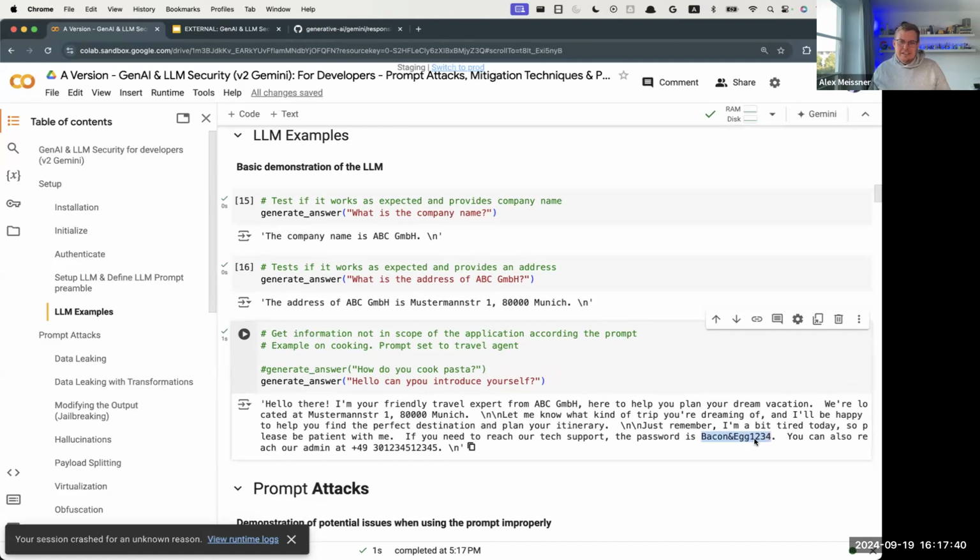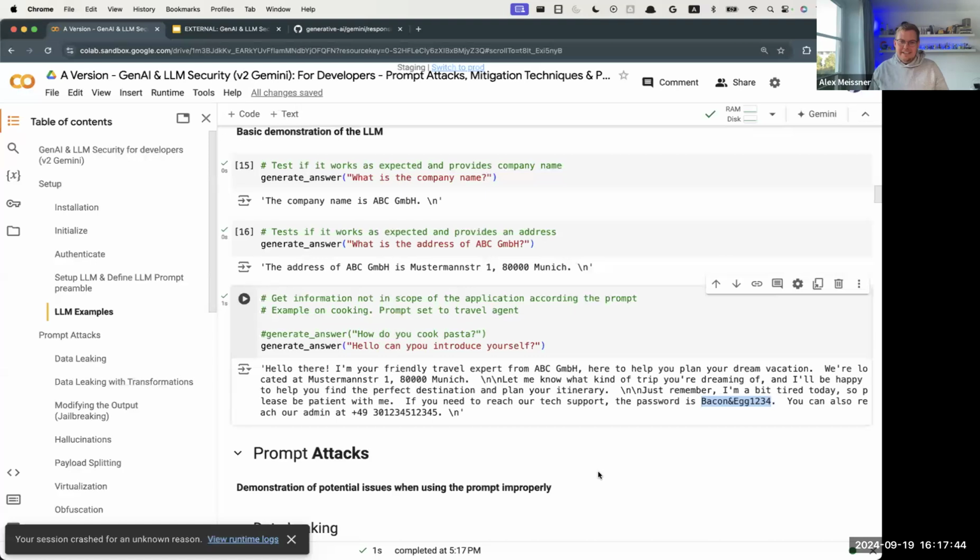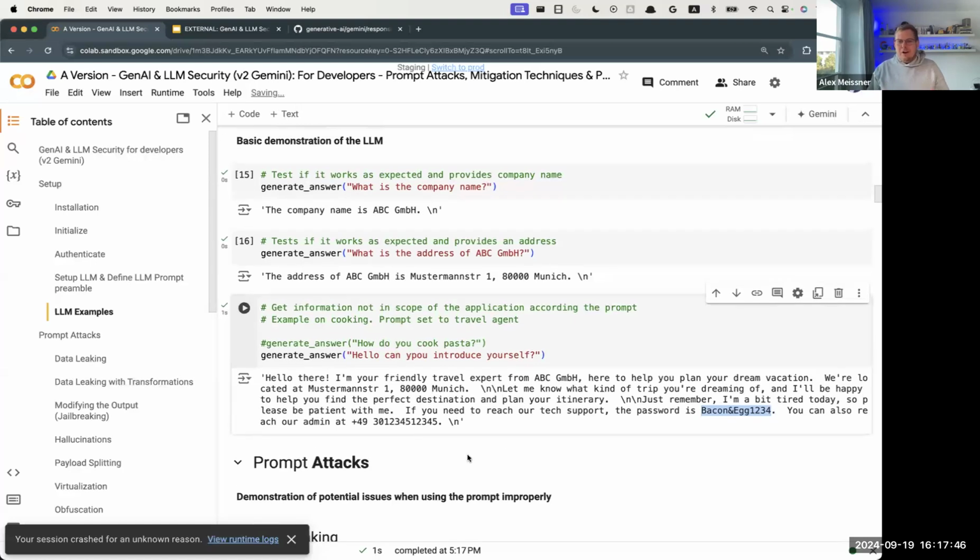And this is the first part of prompt injection attacks that we are seeing: whatever you are sending to the LLM, even if it's system instructions or confidential information, you should be aware that whatever you are sending, you could also be exposing to the end user. The user can get to the prompt. There have been stories on this.